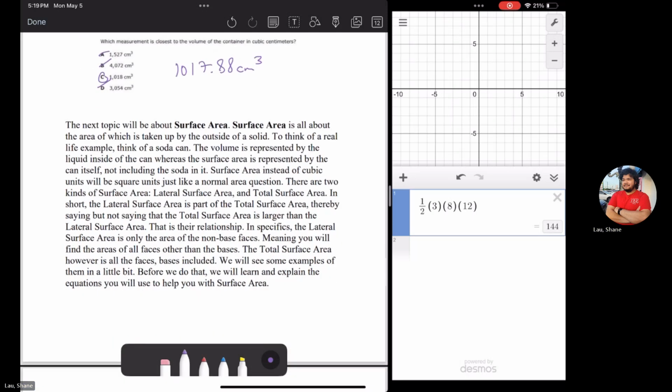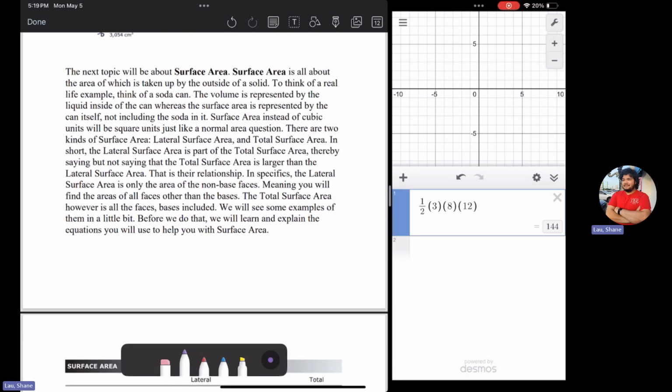Now, surface area is where it can get a little bit tricky. If you're looking at this blurb of text here, you can see a lot of different instances where I say the words surface area. There's a ton of them. But here are the Sparks notes, the key notes of it. Lateral surface area is smaller than total surface area. There are two kinds of surface area. There's lateral and there's total.